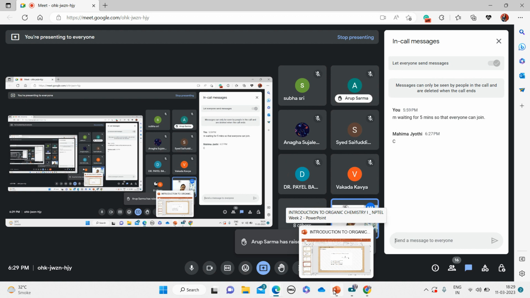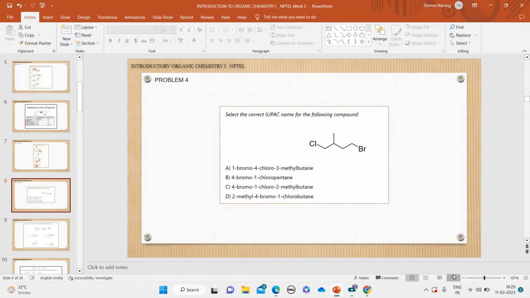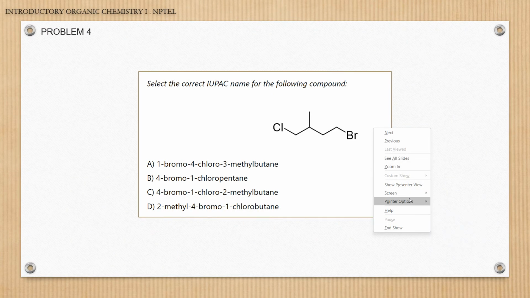So, just look into it. At least you guys have responded. Good. Okay. So first of all, according to IUPAC, what you have to see is the preference which you have to give for both the substituents that are present at this position, right? So here, according to IUPAC, the rule is that the higher atomic number will get a higher preference. So as you can see, bromine has a higher atomic number.